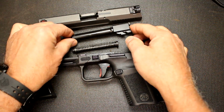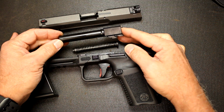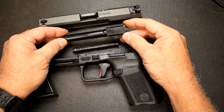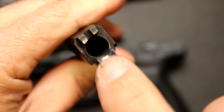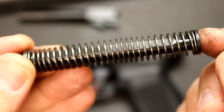One of the things I want to talk about first is the barrel. Again, it is 4.2 inches. It is what they call the machine match cut barrel, which is rated for 60,000 rounds of barrel life, which is incredible. They are cold hammer forged, so that also increases the life. One thing I noticed right up front was that the feed ramp has been highly polished. It does have the flat recoil spring with a steel guide rod.